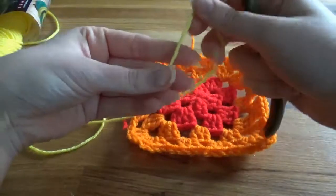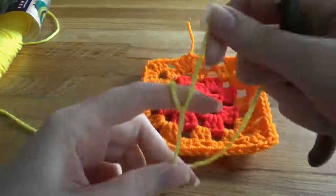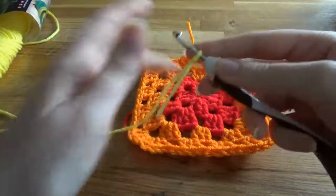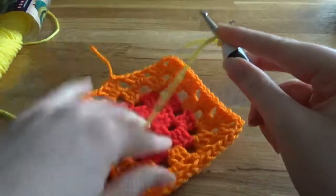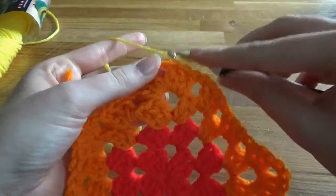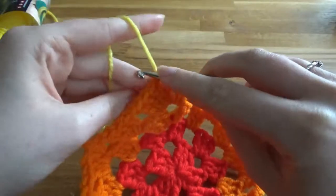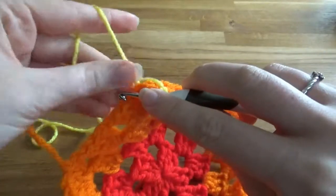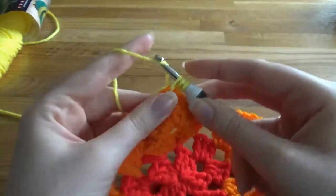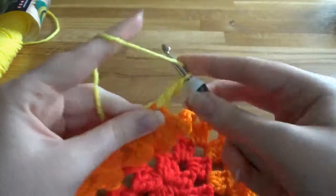So the same as before, we are going to make a slip knot. Wrap the yarn round. Insert into the first corner space. So to try and work over your tails, and that will hopefully save you having to sew in your ends at the end. Make a standing double crochet.